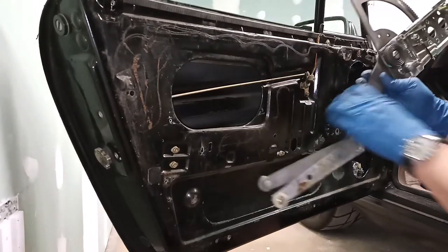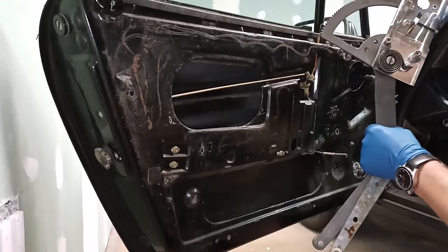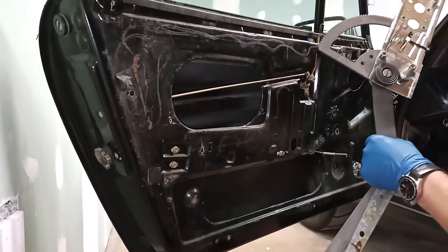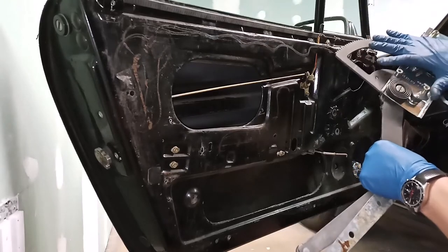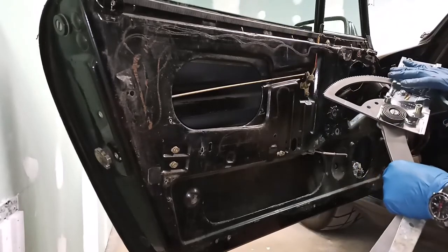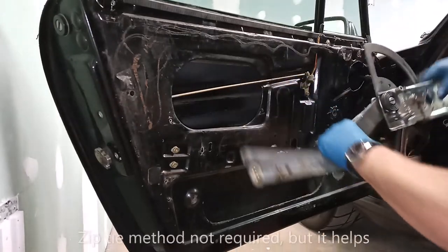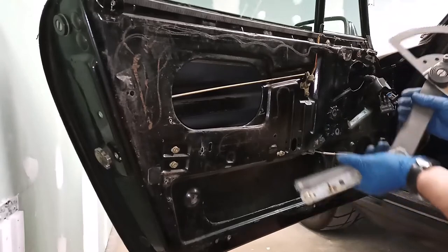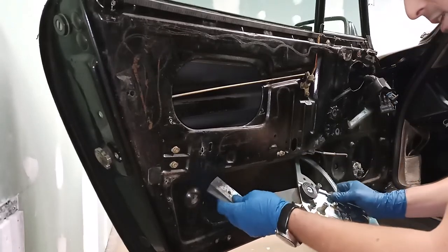So I'm going to pull this plate down and zip tie the plate to this gear so that this is much more compact and I'm not fighting the spring, because once it's open, it becomes very difficult to maneuver inside the door. So this is its most compact position, and now I'm going to try to manipulate it in here, get it on the tracks, and get it bolted down.